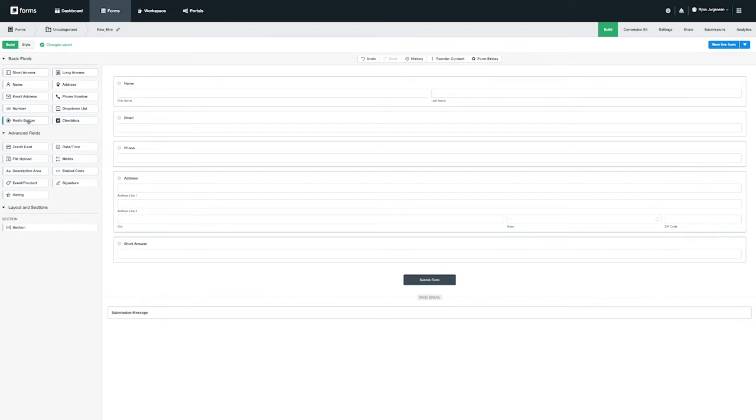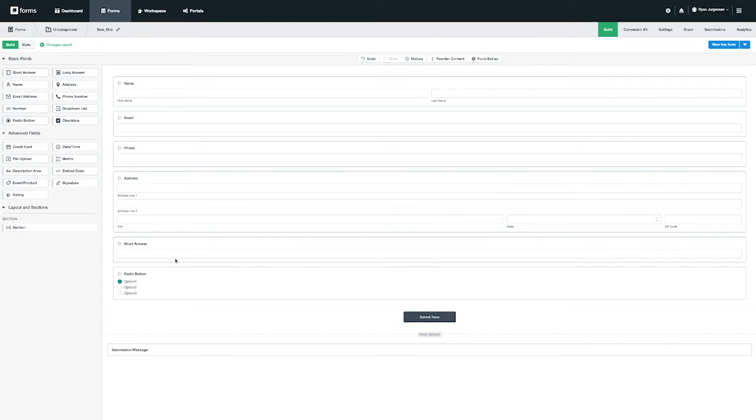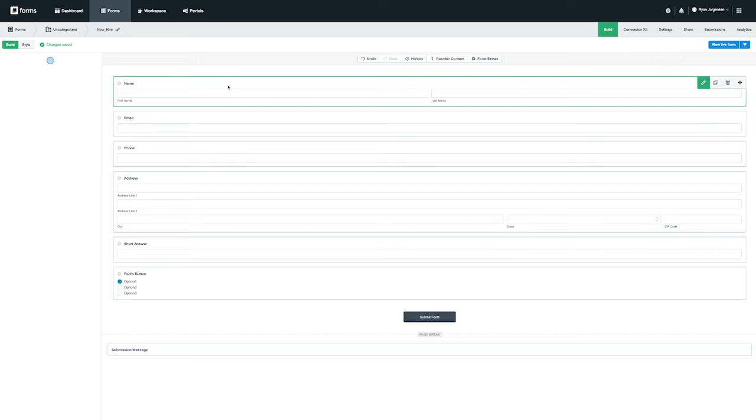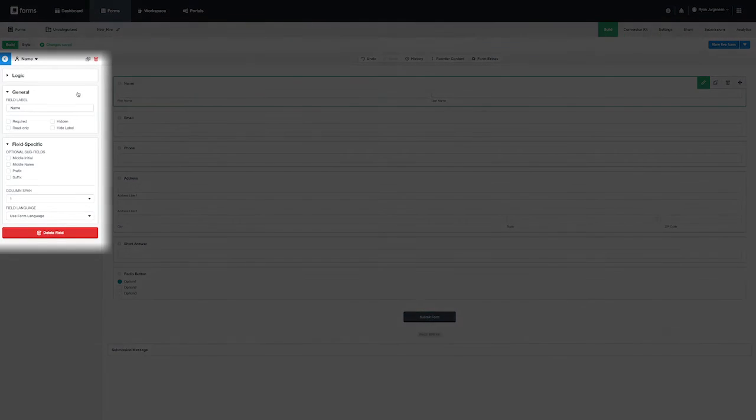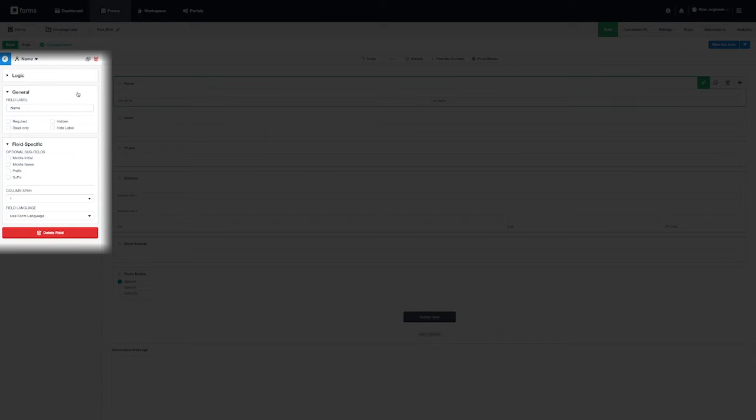Once a field has populated on a form, you can click or highlight that field to expand the field properties and customize as needed. The available field properties will appear on the left-hand side of your screen. You will notice the general field options available to all fields at the top and field-specific options on the bottom. Under the general options, you can change the name of the field, make a field required, or simply hide the field altogether. Under field-specific options, you can customize the information gathered based on your field selection.